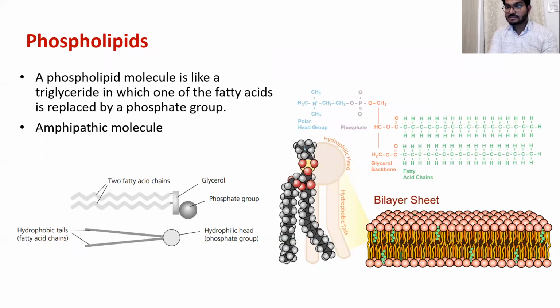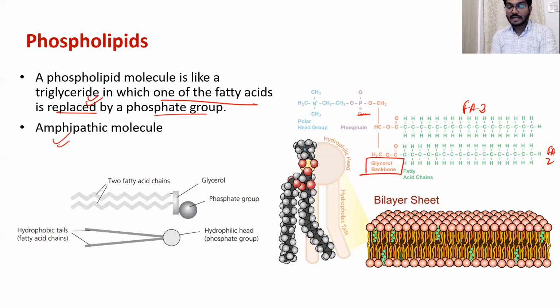We just talked about the triglycerides having the glycerol and 3 fatty acids. Now let's talk about the phospholipids. Phospholipids are basically just like the triglyceride, in which one fatty acid is replaced by the phosphate group. As you can see here, this is the glycerol molecule, this is fatty acid 1, and this is fatty acid 2. But at the third place you have the phosphate group attached. So that's how the phospholipids are made.